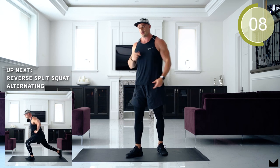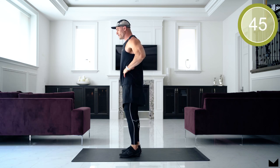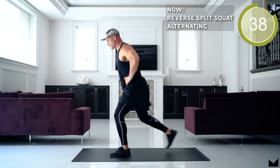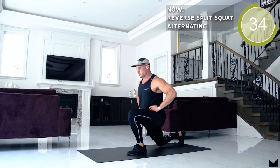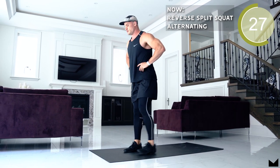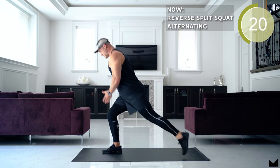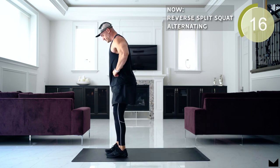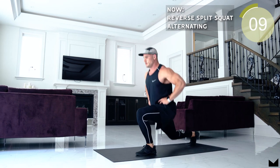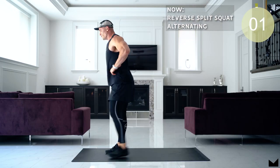We have some reverse split squats. We're gonna alternate left and right with that. We're going in 3, 2, 1. Let's move. So I really want to keep the foot flat and our knee facing the same direction as our toes. Three, two, one, and recover.